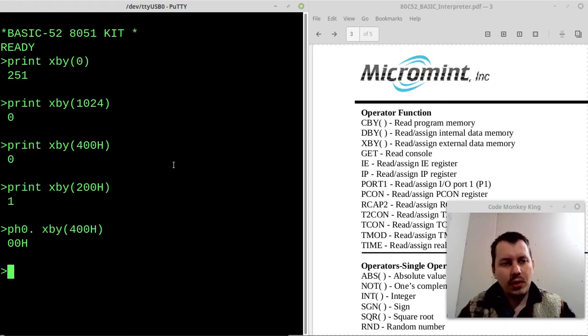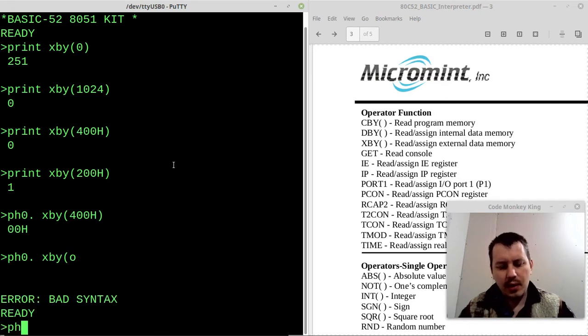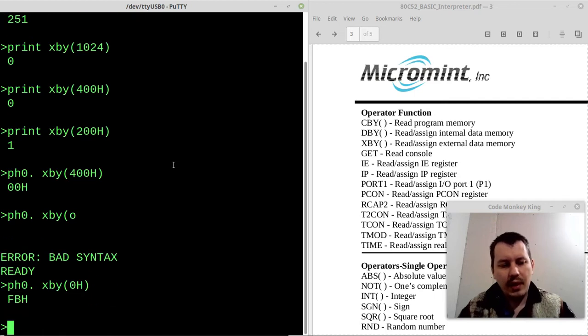We can say PH0. and XBY 0. I may leave it as is, or I might add the hexadecimal, doesn't matter. And here I have the FB value in hexadecimal, which is 251, converted from decimal to hexadecimal, which is an extremely convenient thing to consider.